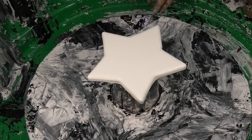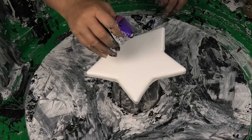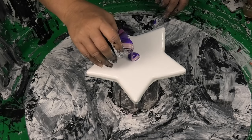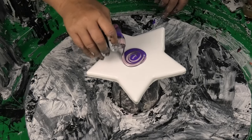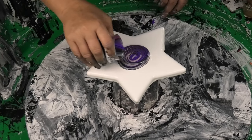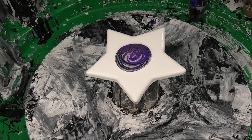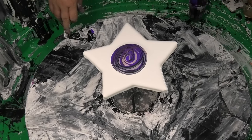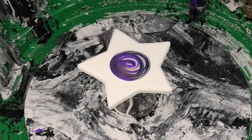Alright. Okay. I've got way too much colour here. What are you doing? I'm going to work with it. Well, you got this. Now there's way too much colour. It sucks to be you. That's all right. Only use half of it. I think that's enough. I think that's more than enough. It really is. Oh my goodness. Am I going to do it? Yeah, I am. All right.